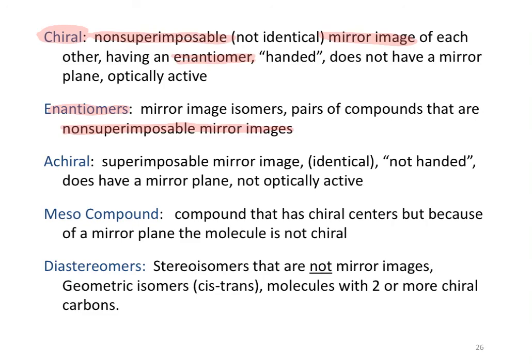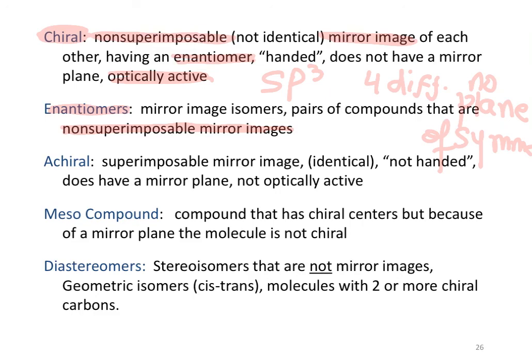In order to have that chiral center, you will need all sp3 carbon atoms. So 4 different groups, we talked about that too. It should not have a plane of symmetry, so no plane of symmetry. That's important. And those should be your optically active compounds. If you don't have that, if you have superimposable mirror images, identical mirror images, you're going to use the word achiral to describe that. We will, in the next video, talk about the meso compounds, the diastereomers, and take this one step further.